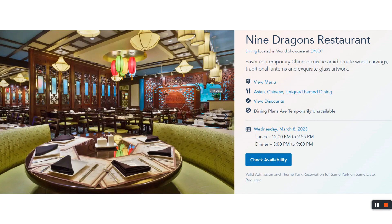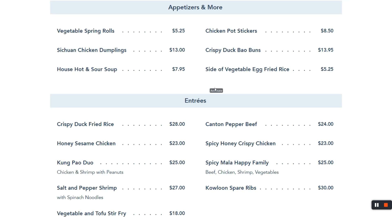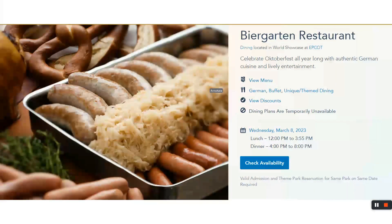Moving up on the map to China land and the Nine Dragons restaurant. I ate here once on a work trip. Lunch and dinner share the same menu, open 12 to 9. To compare the quality — it's not the finest Chinese food I've ever had, but it's better than Panda Express. At the time I made this on March 9th, 2023, there was no kids' menu.